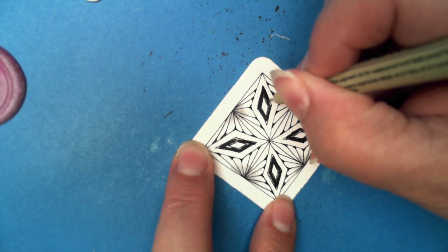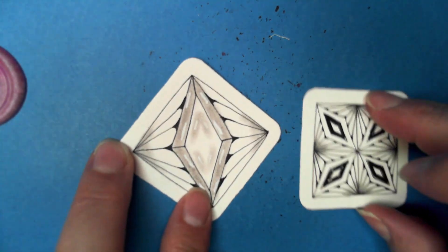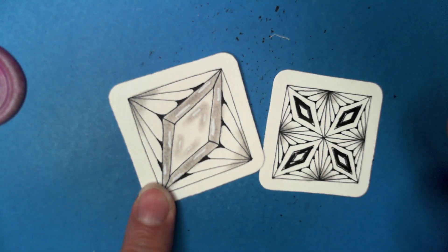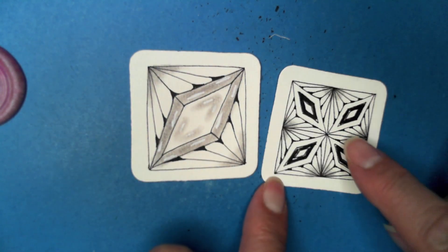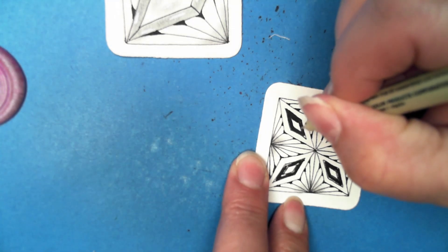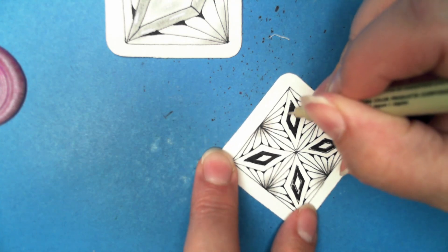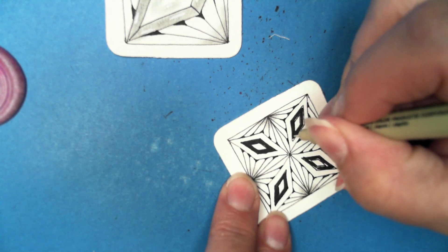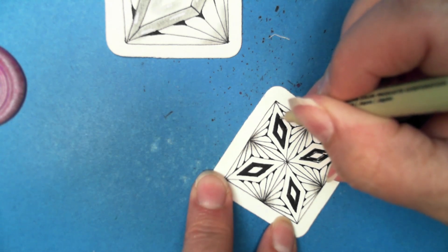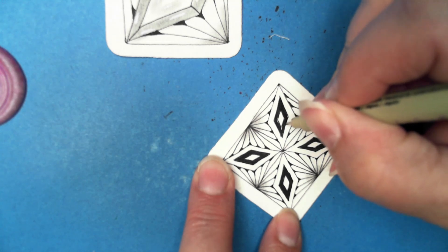What a gorgeous tangle. Because it's a fragment, this one you can really only have it turning two ways in a grid — either pointing in towards the center, or going out. Looking at this, think of the neat shape that would be created in the center if you do it the opposite way — so neat. I've said all the things I like to say. If you're enjoying this, interested, and want to connect and do more tangling, you can. With that, thanks so much for watching, and I wish you happy tangling.